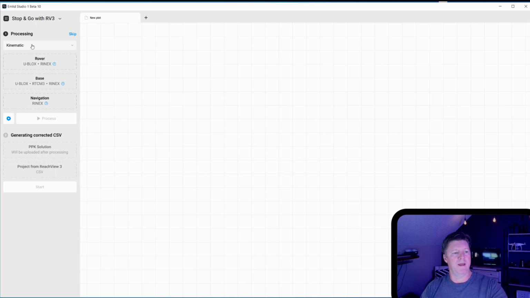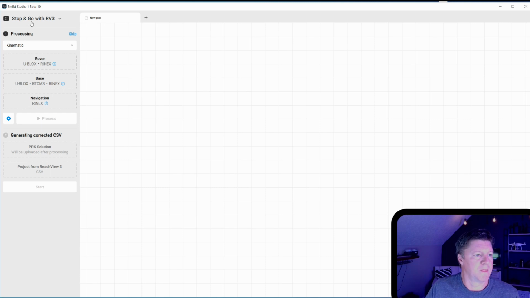And so for right now, the only thing that you can do is bring in a Reach View 3 CSV file, and we'll cover that. I do believe they're going to make modifications so that you can directly import a CSV from the Reach Panel or the CSV from Reach View 3. That's a tongue twister. So hopefully that makes sense. And there is a workaround. I'll do another quick short video on exporting out and then bringing it back in. But for right now, we're just going to run through.